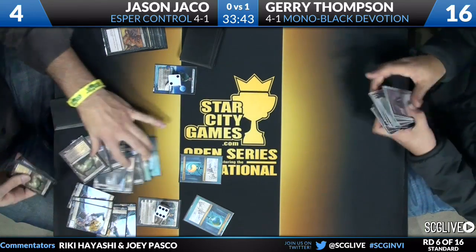And I think, well, I'm not quite sure what happened. Gerry looks like he maybe scooped. Yeah, either Gerry scooped or he found a Gray Merchant that we didn't see. I just saw the Watery Grave pass back across the table and Gerry scoop, so I didn't know. But Gray Merchant wouldn't have resolved, so it doesn't matter. So yeah, Gerry just scoops. Yeah, saw the writing on the wall.